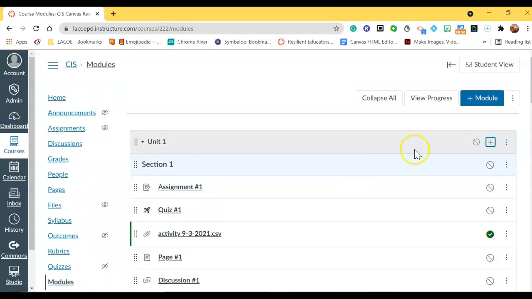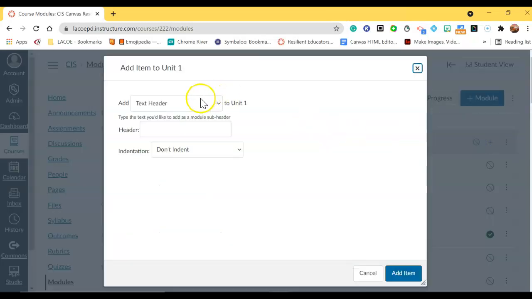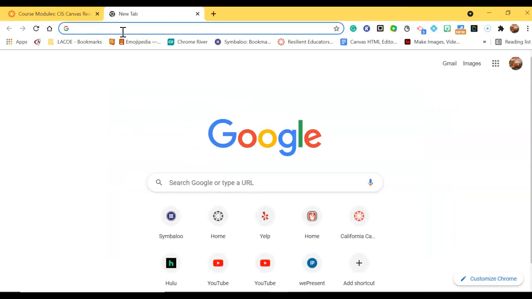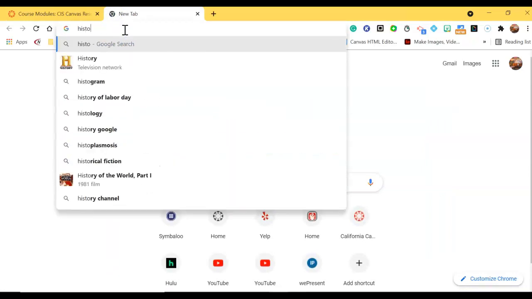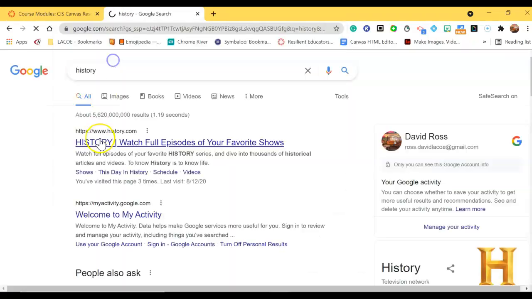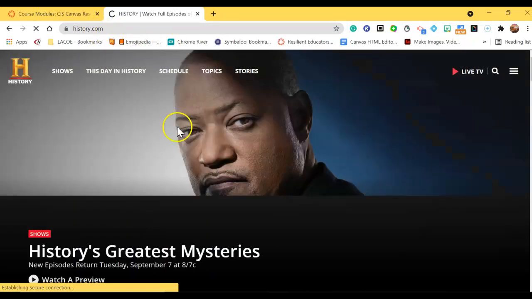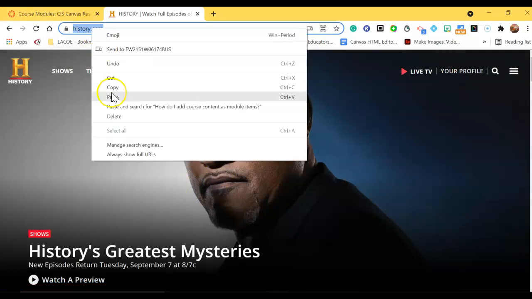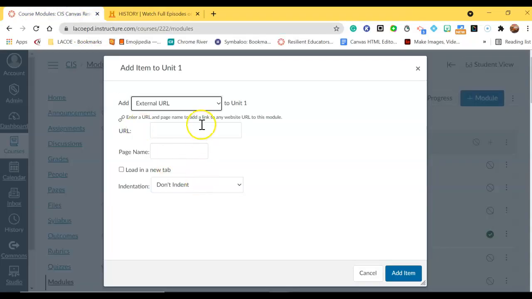Okay. And some of the other options, if I want to add an external URL. All right, so let's say there's a website that I want to take them to. Okay, so let's say it's a website URL, I'm going to copy the website address and put it here.